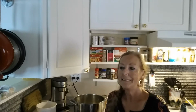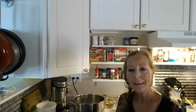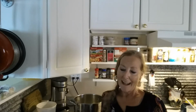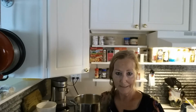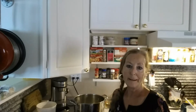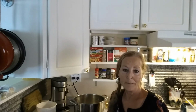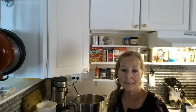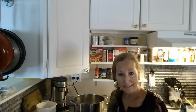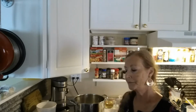Brianna is a teenager now, and she has different things to do that she wants to do. She's always been my right-hand girl, and so if I have a project that's very hard or tedious that needs to get out, then you'll see her. She might not want her picture taken, but she's past that stage. But she'll come over and help me. Abby, I am going to introduce. She's been on here before, but just doing little things. So she's going to start taking over projects that Brianna did at her age. And Abby just turned 10. Yeah, last week. So, I think that's about all the news I can give.